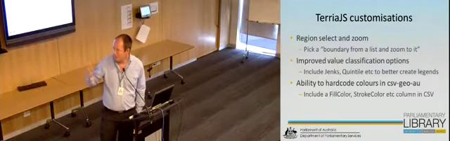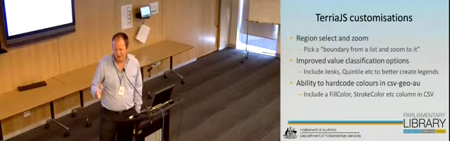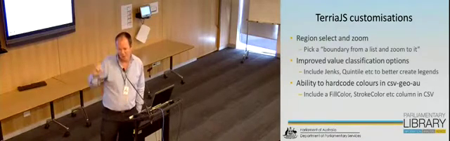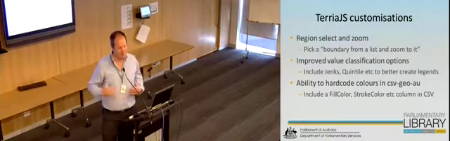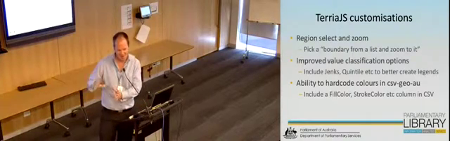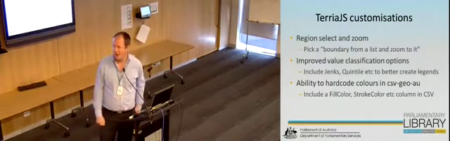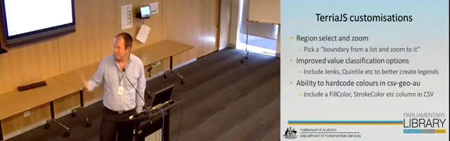Region select and zoom, I'll talk about these in slightly more detail, but basically our clients can open the map on a specific area. So if you're the member for Fraser, you can open the map on Fraser and it's got it highlighted and they can see their electoral division. It's a nice thing for them to have.